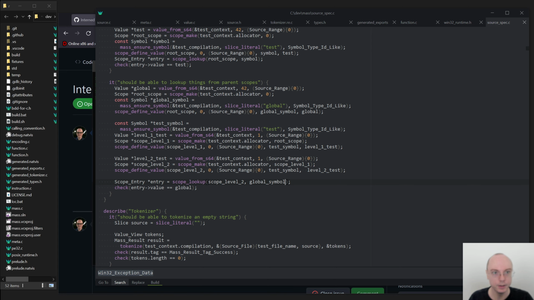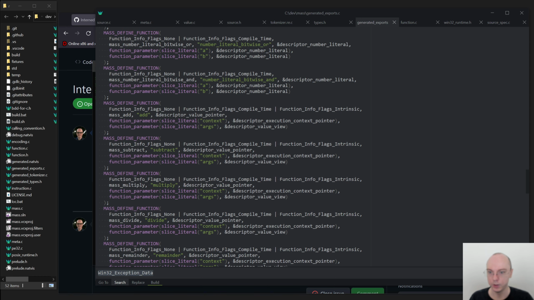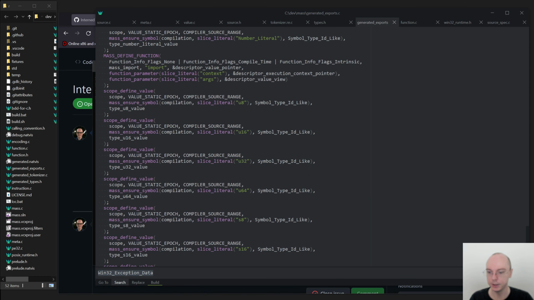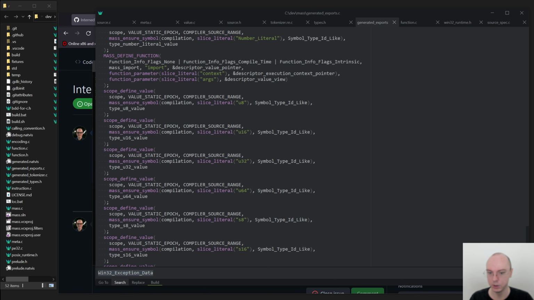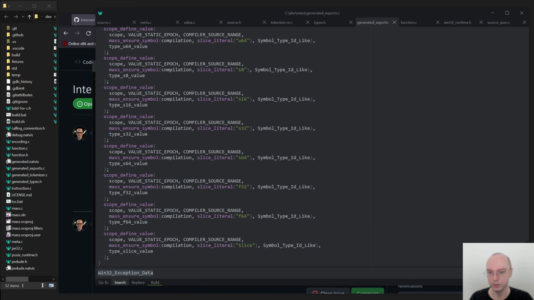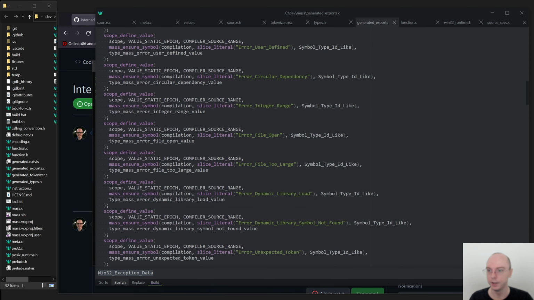It is very likely that I made a mistake somewhere, but I guess we'll figure it out when we see this. Let's quickly look at generated code, if it makes sense. Seems to be reasonable, at least to my eye. Let's try to run the tests.